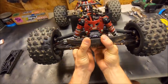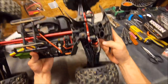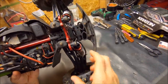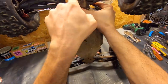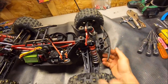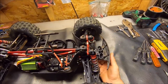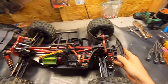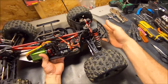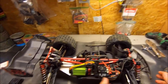This front bumper right here is genius — it's an awesome design. I personally even prefer this over an RPM or a T-Bone bumper. The front suspension block right here is the same thing as the Mojave, where you've got three holes that mount up for the skid plate configuration. I'm also working with Mitch right now to try to make an aluminum 7075 direct replacement block for that, so you can put it on the front of your trucks and run this EXP bumper on an Outcast, Kraton, or whatever you've got. It has nice flex to it and I haven't broken anything on it. The skid plate right here is definitely saving the front of the chassis. Huge props to Arma for that.